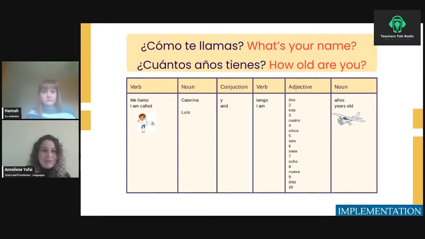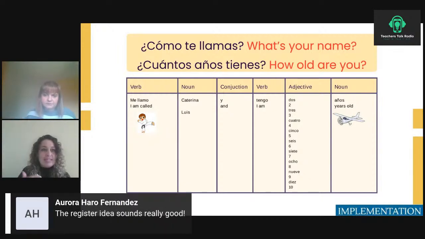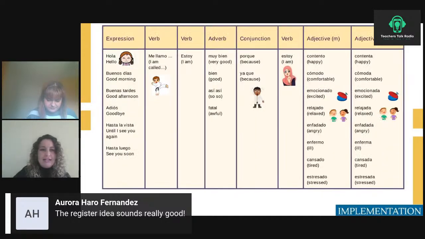Because when an inspection comes, it doesn't mean you've got a language lesson that day. You might not have a language lesson until the Friday and they come in on a Monday. Well, the students won't necessarily know how to take that information because it's Friday information. So that's how that builds up over time.